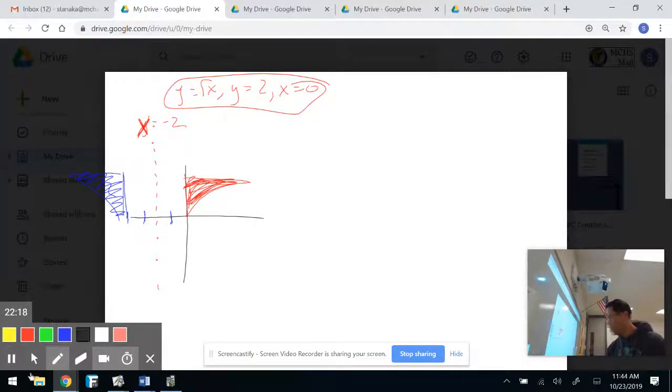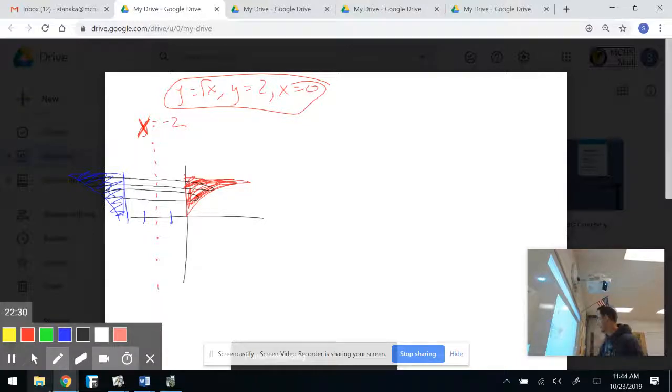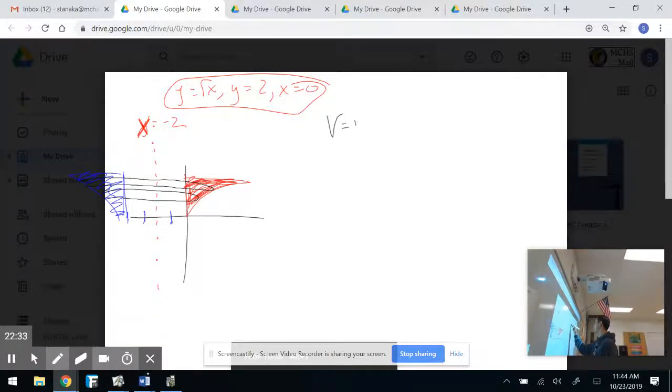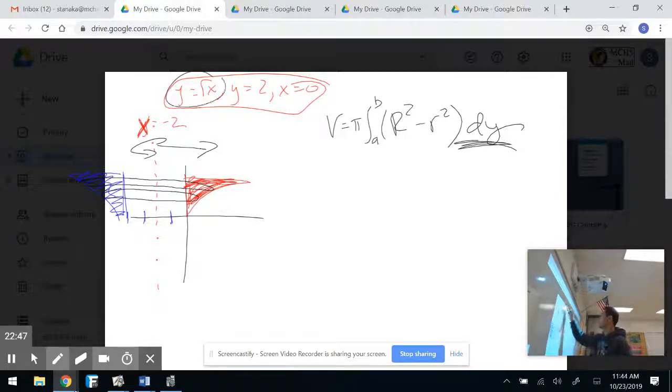Okay, let's draw one cross section. Actually, hit pause. Do it on your own. Okay. We're going to draw one cross section. This time the big one is varying. But it's definitely a washer. So here we go. Volume equals pi integral a to b. So washer, so it's capital R squared minus little r squared. What is that? Well, we're revolving it there. That's perpendicular, right? It cuts the y-axis. So that means everything has to be in terms of y's, which means eventually that has to be in terms of y's.